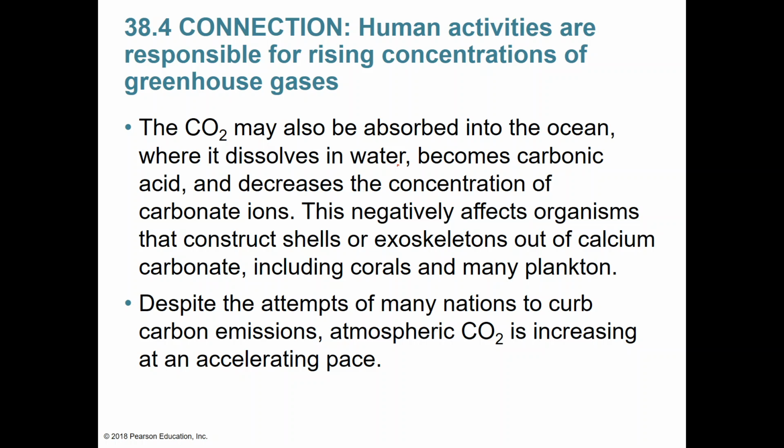And this has been a topic that's not new. It's new when you think of the scope of history, but we've been talking about this for many, many years, and it's becoming very well understood that we need to reduce our atmospheric carbon dioxide, but it's just not quite happening yet. We need to have much better policies in place to be able to control emissions, primarily in the developed countries.